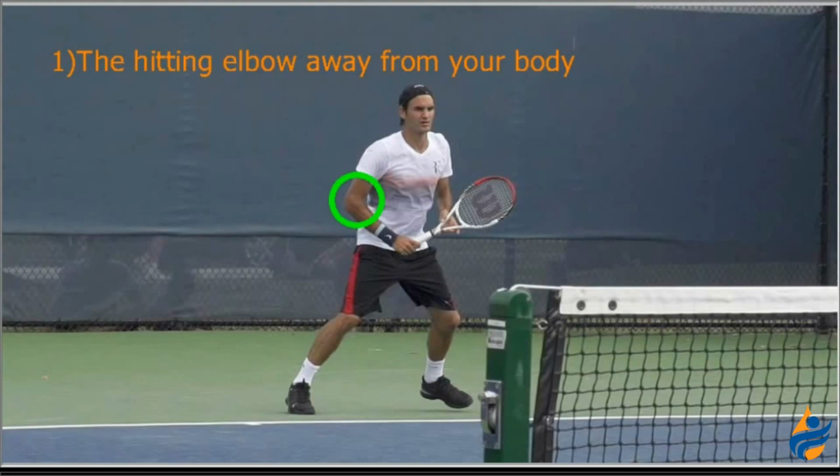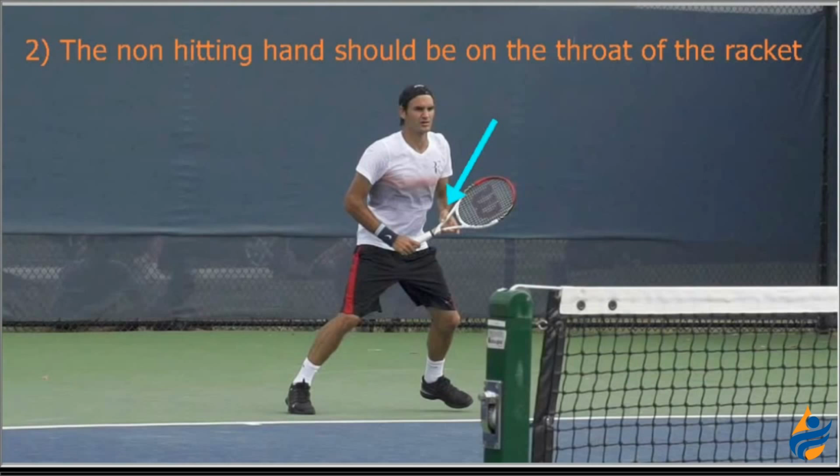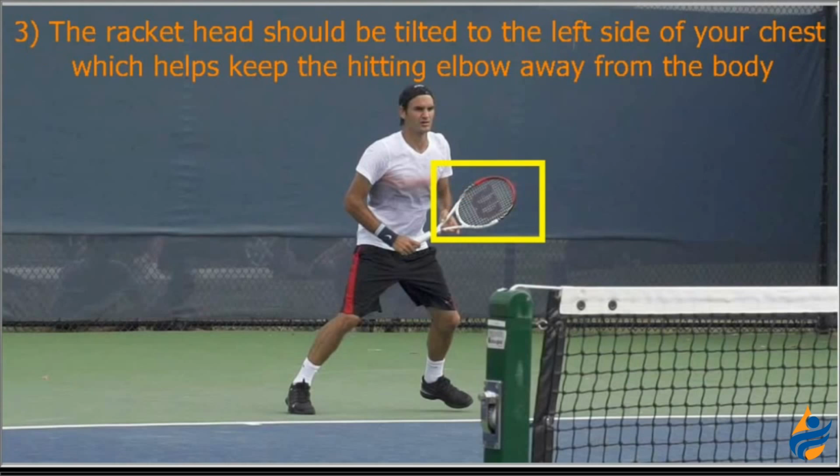So just as a review of the ready position, the first thing you want to make sure is that you have your hitting elbow away from your body, and the non-hitting hand should be on the throat of the racket during the ready position. And the racket head should be tilted to the left side of your chest, which helps keep the hitting elbow away from the body during the ready position.